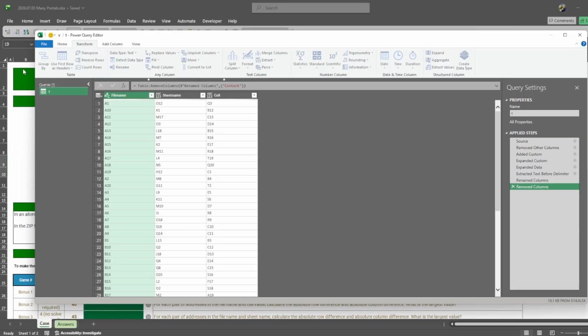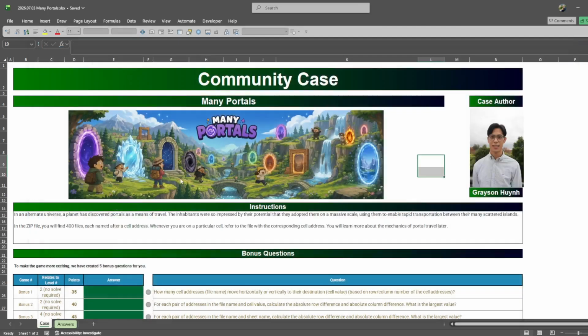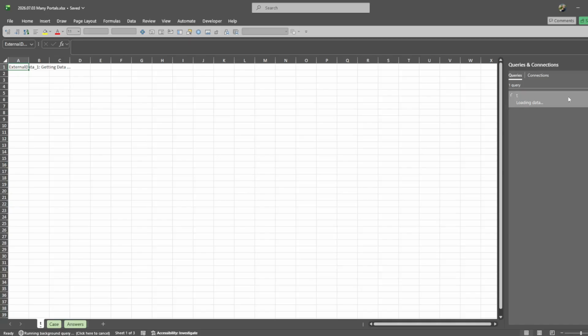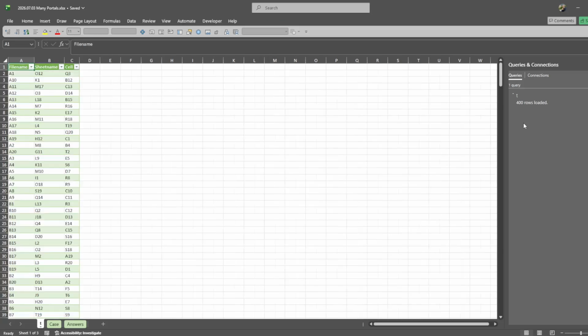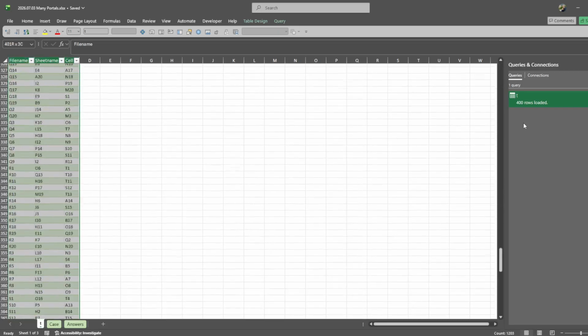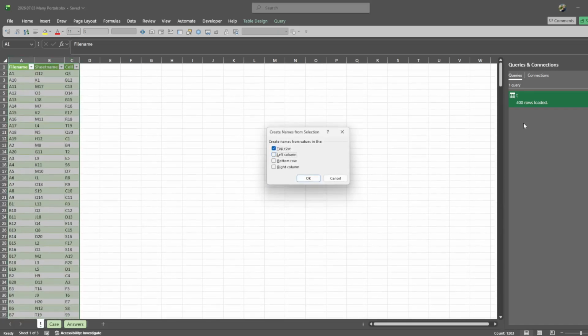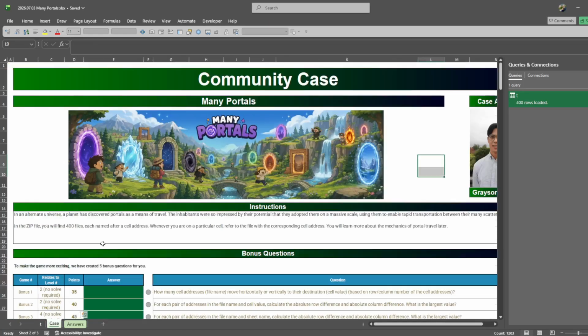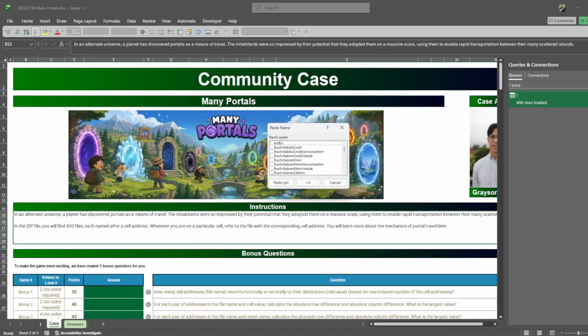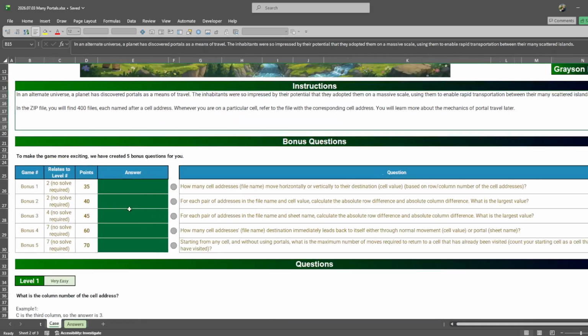So I want to call it T, so that my table is directly called T, and when I close and load, I get it like that. It takes a moment because it's still 400 files, right? And now I have it as a T, but I can also just again Control A, Control Shift F3, top row to get the names. I also imported my lambdas, and now I think we can start.